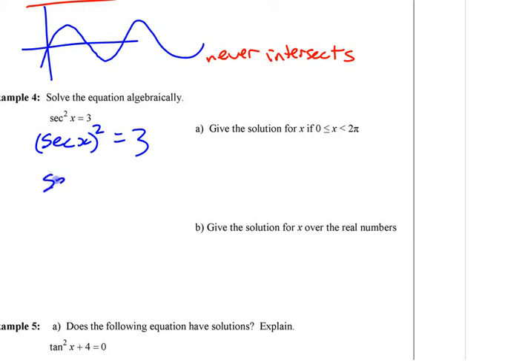If you want to deal with the squared first, if you have something squared, if you had m squared is 3, you would say that m is equal to plus or minus square root of 3. You do the same thing here. If secant squared is 3, secant is plus or minus square root of 3. Don't forget the plus or minus because you're going to forget half the solutions otherwise.